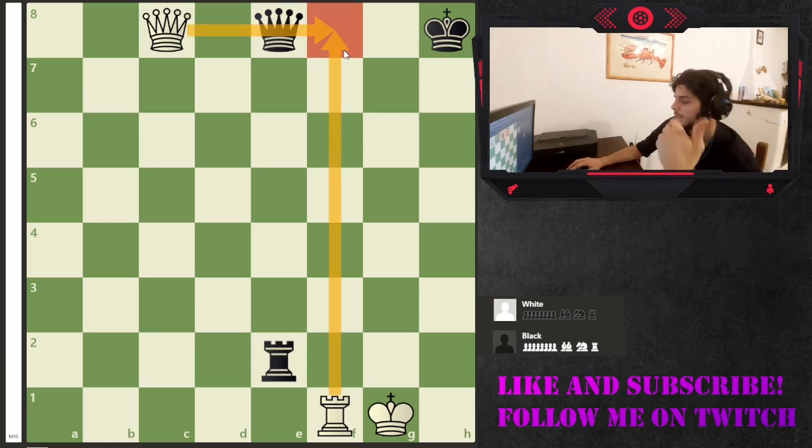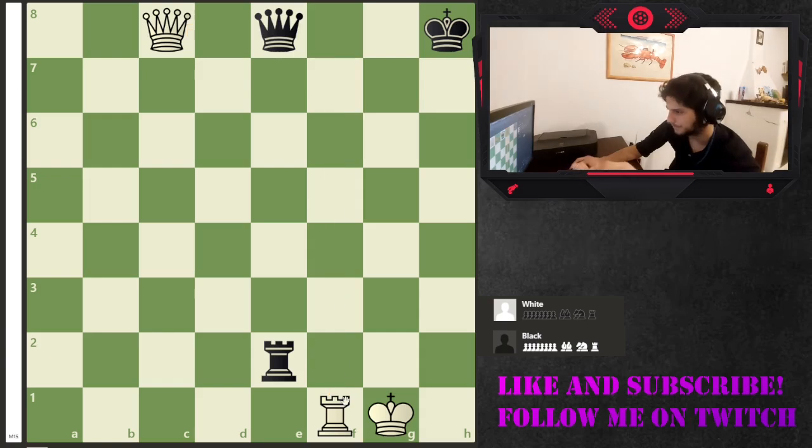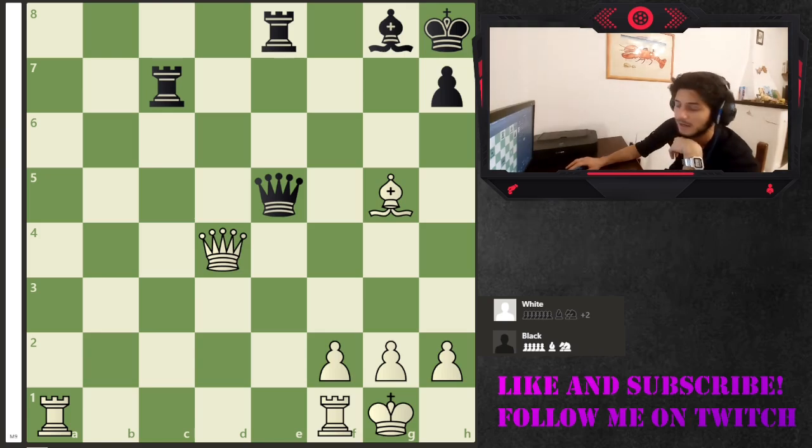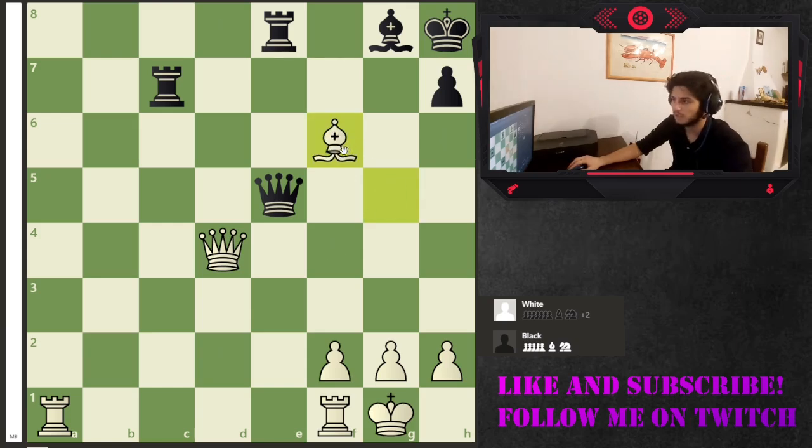So you just need to follow the path of the pieces and you need to spot that the queen, even though it is blocked by the black queen, can actually control the f8 square. Now, let's look at another example. In this case, the queen and the bishop team up on the f6 square. And we can actually give the check on f6 with bishop and fork the king and the queen.